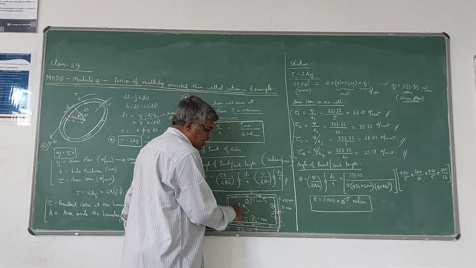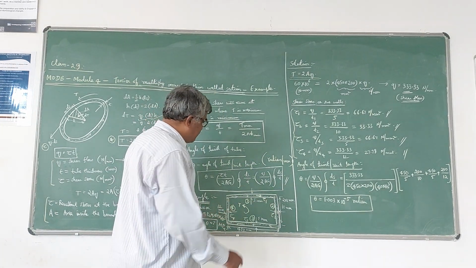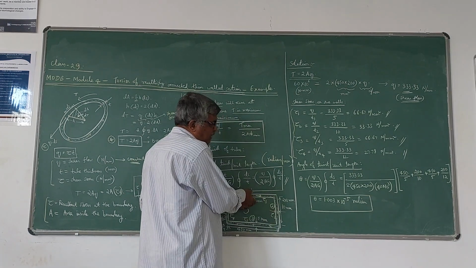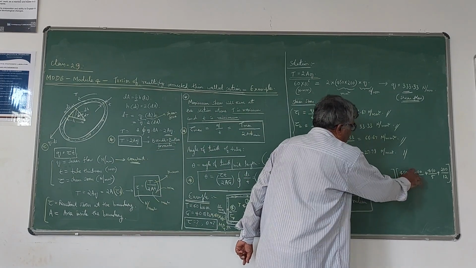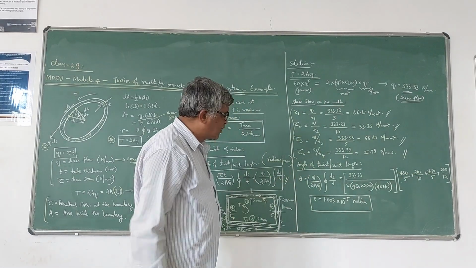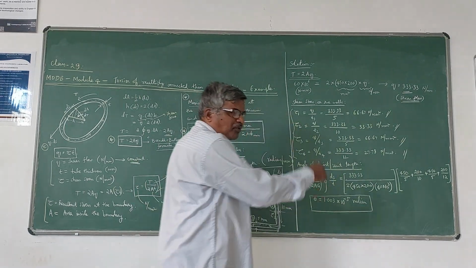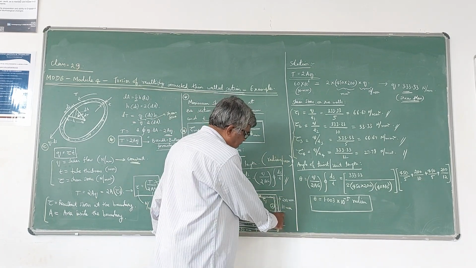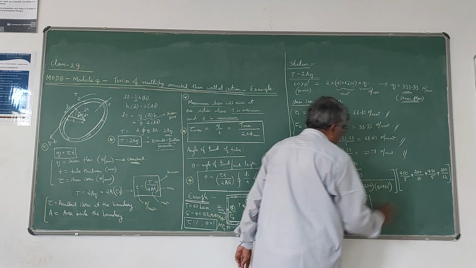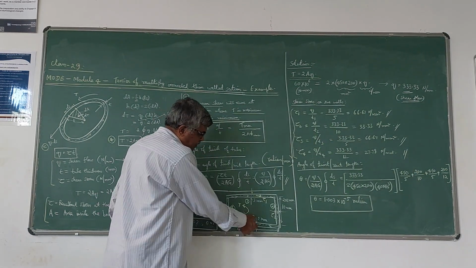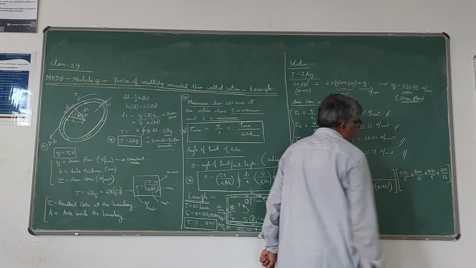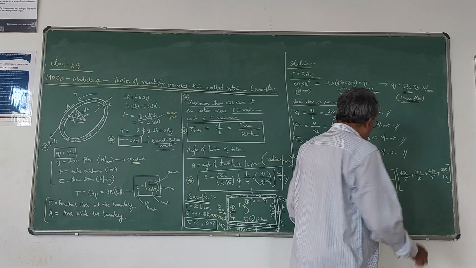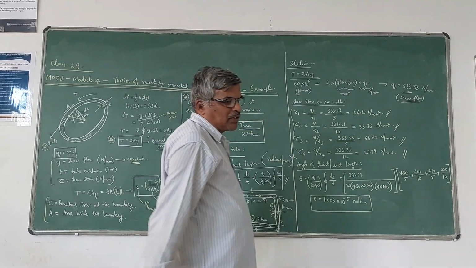Now for all the 4 segments, we have to write the expression ds by t. For the first segment, ds is this length 450 divided by t, which is 5 mm. See, I have written here 450 by 5. Plus, because integration means summation. So instead of writing sigma, we are using summation as the integral sign. For the second one, length is 200, thickness is 10 mm, so plus 200 by 10. For the third one, length is 450, thickness is 5, so 450 divided by 5. For the fourth one, length is 200, thickness is 12, 200 by 12. So there are 4 segments. We have to add all those ratios.